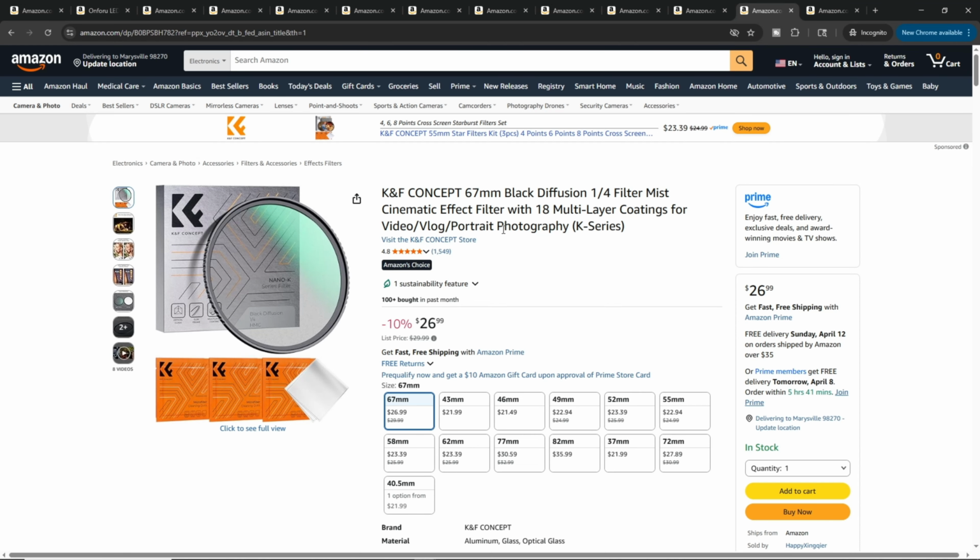The next thing that I would use is more of a visual filter, which is what I'm using right now. It gives you this cinematic effect, and it's pretty cheap, 26 bucks, not bad. I'll show you the difference. I'm going to take these filters off real quick and show you what it looks like without them. Got to make sure not to drop it. Okay, as you can see, it's too bright right now. The background's blown out too much.